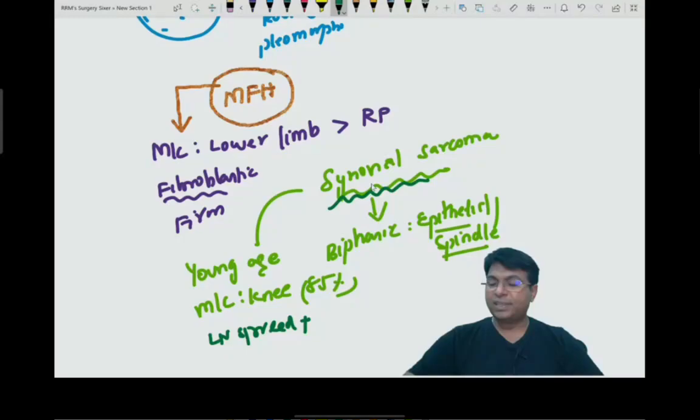Another type is the typical AIDS-related Kaposi sarcoma. AIDS-related Kaposi sarcoma is classically seen in homosexuals. Please don't forget, it is seen in homosexual people and not in IV drug users. It is mainly seen in homosexual people, and it rapidly spreads to nodes.